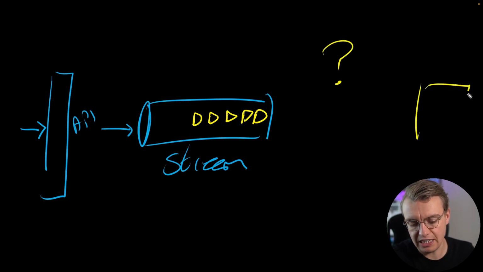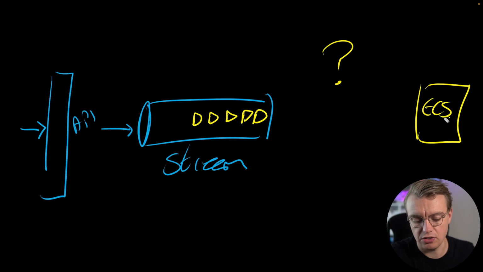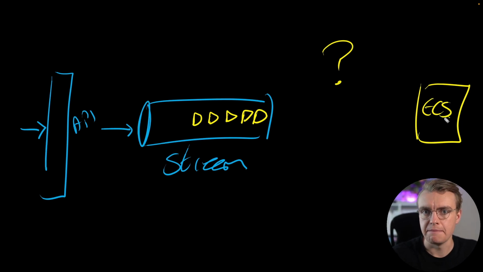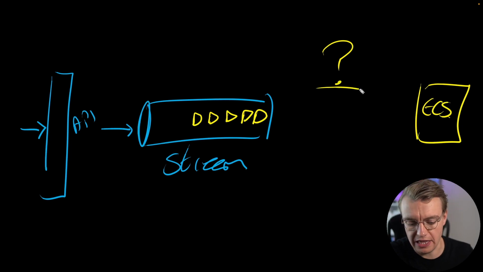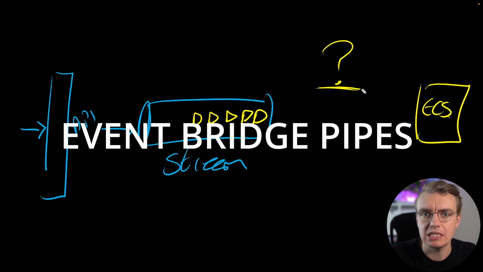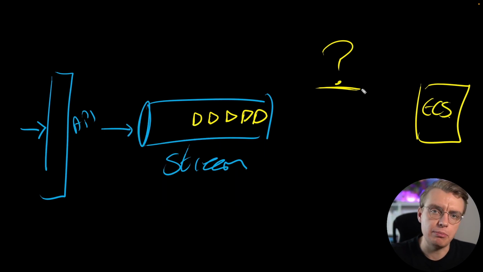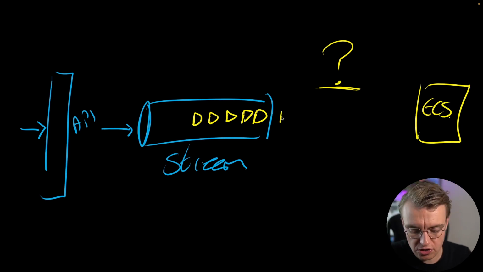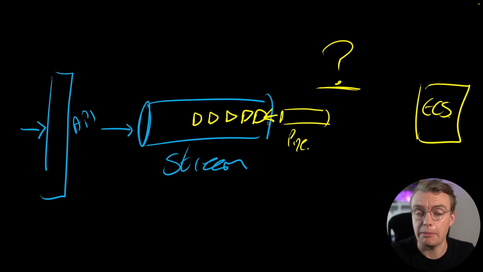Now, of course, you've defined your ECS task definition. That is ready to run. That's ready to be executed. What happens to the stuff in the middle here? Enter Amazon EventBridge Pipes and Step Functions. Amazon EventBridge Pipes allows you to build a point-to-point integration. So the first step of this workflow is a pipe here. That pipe will pull the messages from the stream and send them to our task.